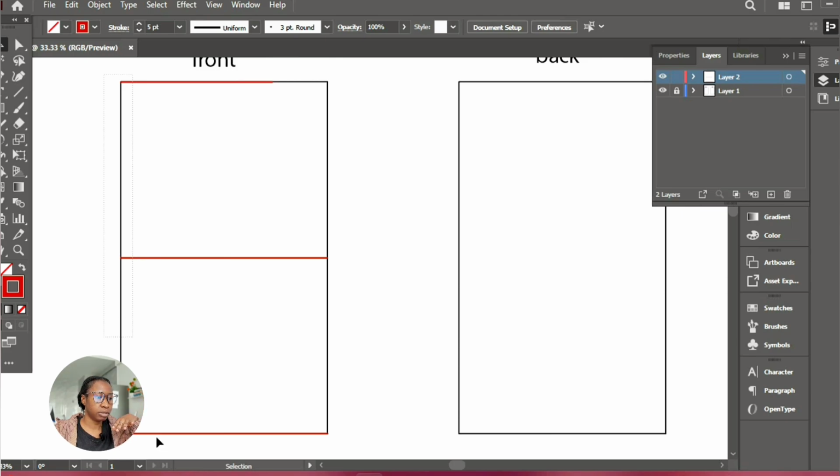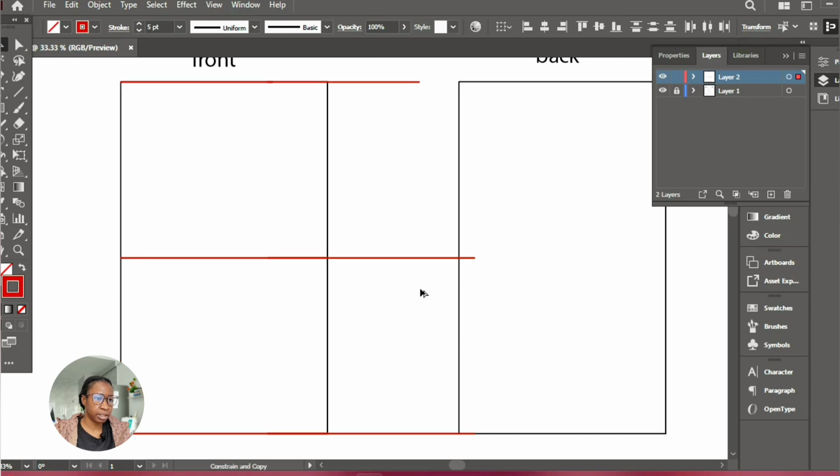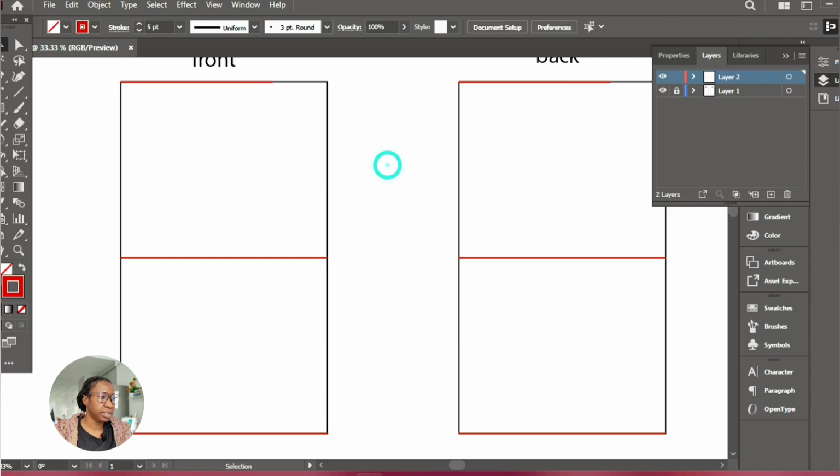I'm going to then transfer these lines we've created, duplicate them, and transfer them to the back. Make sure you're pressing your shift key when doing this so that it's on a straight line, okay? This is why it's important to have everything on a straight line so that you don't make any mistake. So with that being said, let me go ahead to label this waist.